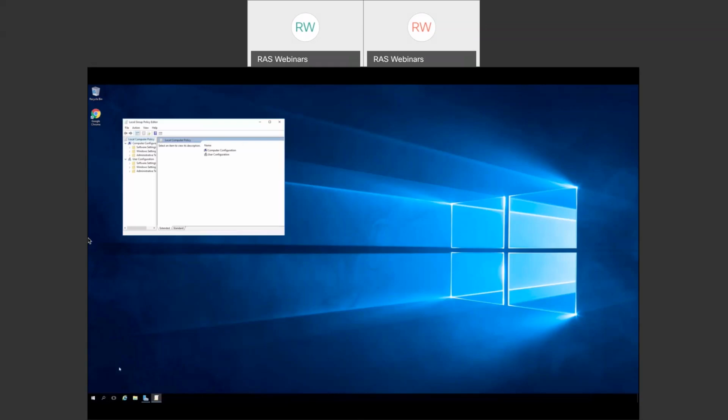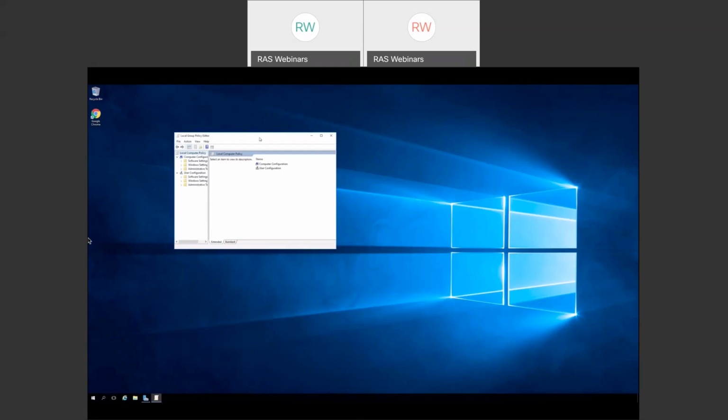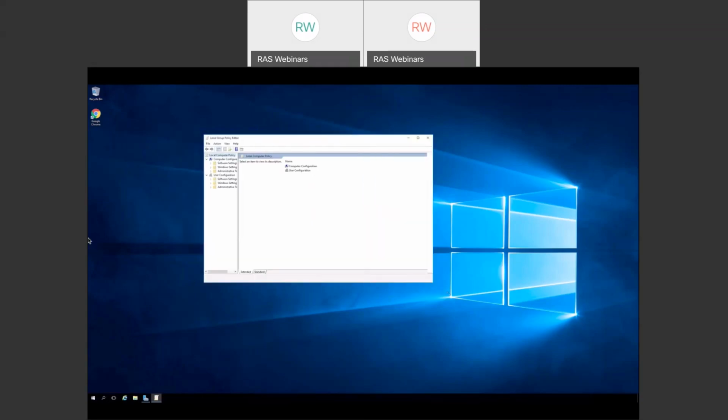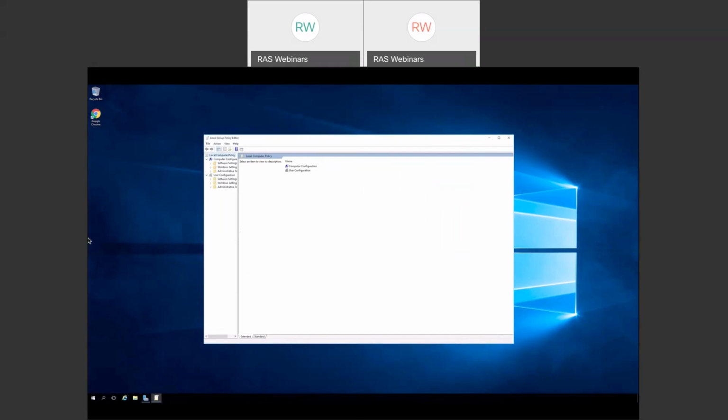Best practice would be to do this at the domain level because you'd be using it on all your remote desktop servers, your terminal servers, and your VDI instances as well. You can do all this. So let me expand this window out because Microsoft buries these settings down in here. So what am I doing?